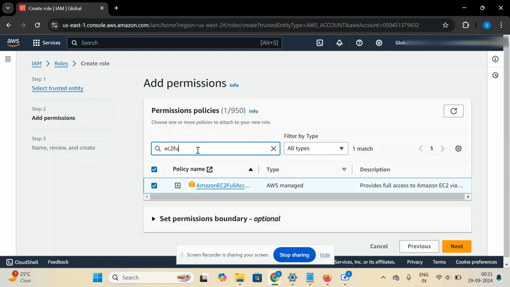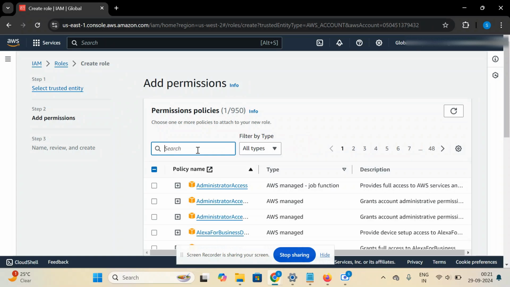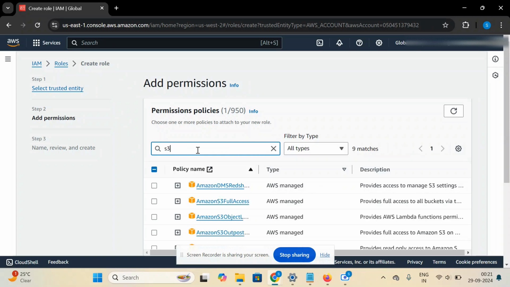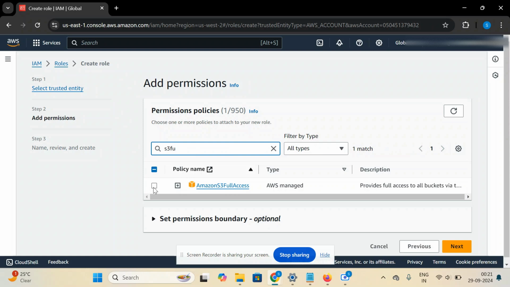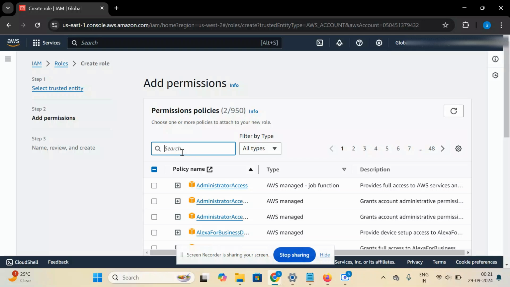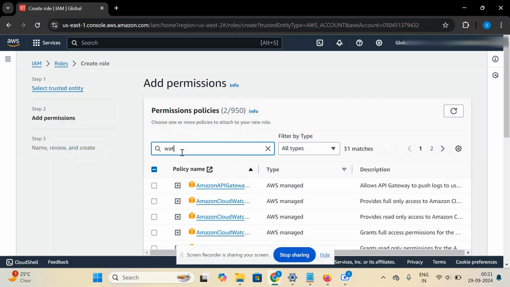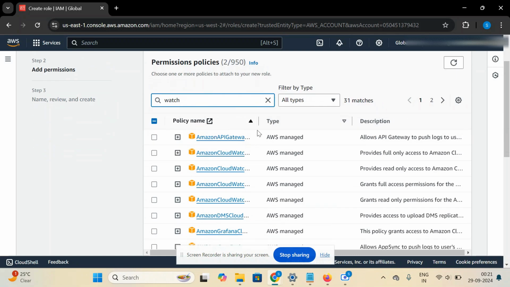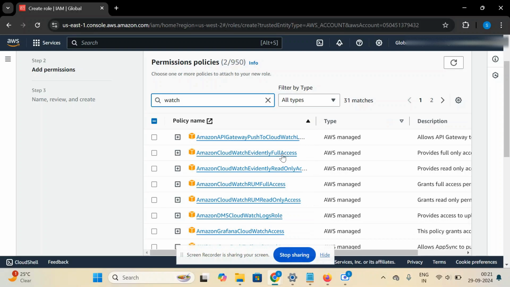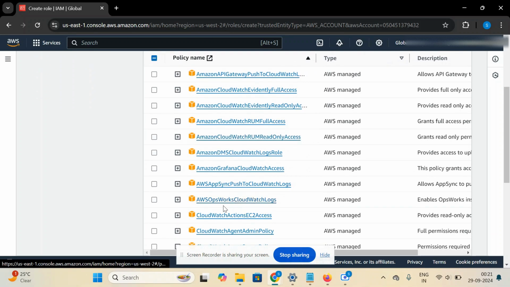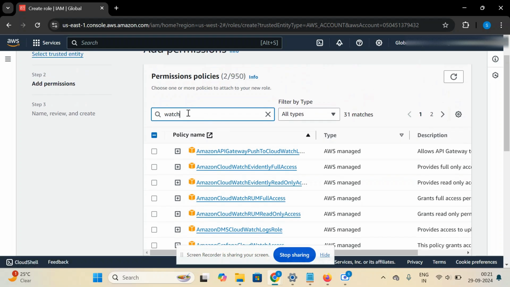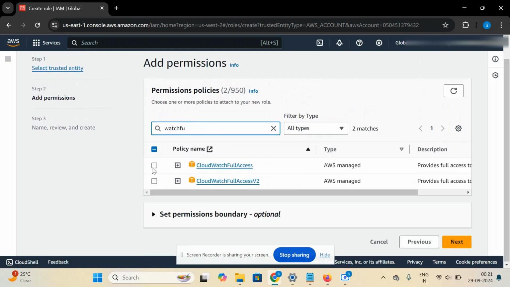You can get S3 full access maybe, and CloudWatch for sure, because they need to debug. CloudWatch full access.